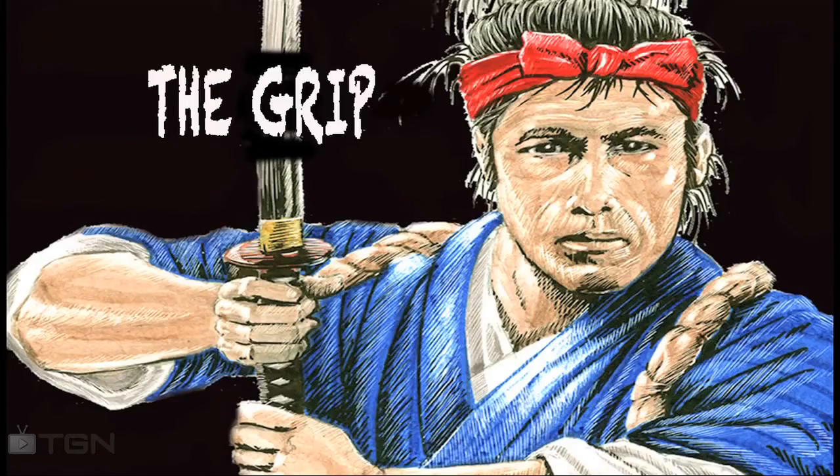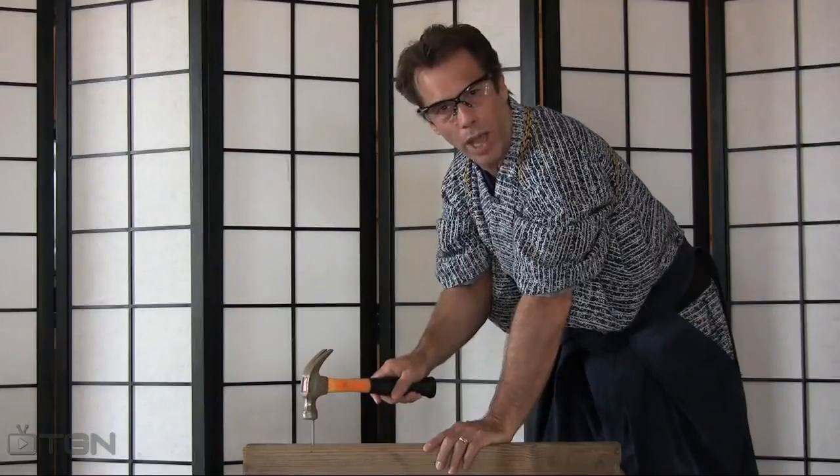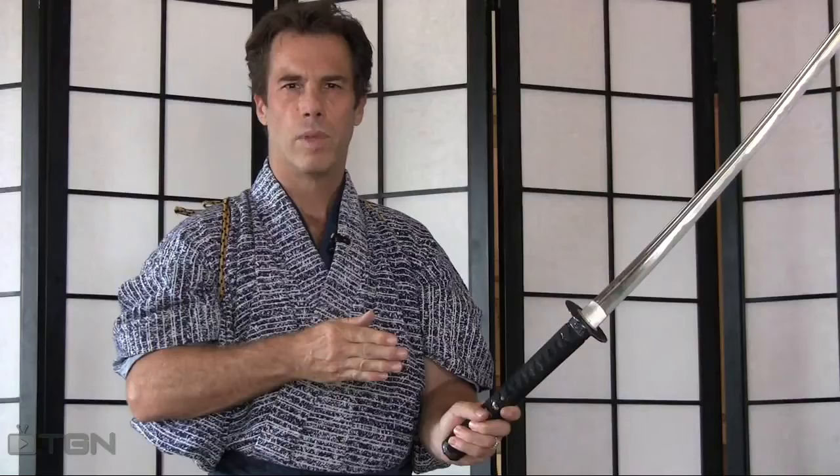Let's talk about your grip and how to hold the sword. Did you know that gripping a sword is almost identical to gripping a hammer? And since many of you have used a hammer, let's start from that scenario first. Just like gripping the sword — if you grip the handle improperly, you won't be able to hit the nail exactly on the head, or you might hurt your hand. So the way you line up your hand for a hammer and the way you line up for a sword are almost identical. As with the hammer and the wooden sword, a real sword has the same concept. You bring your hands in, grasp with your little fingers and the palm of your hand, and squeeze around the blade. The same physics are applied with the left hand too.